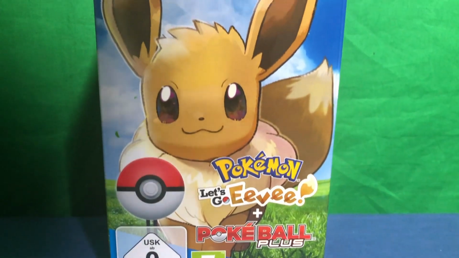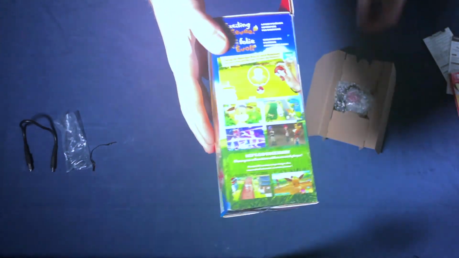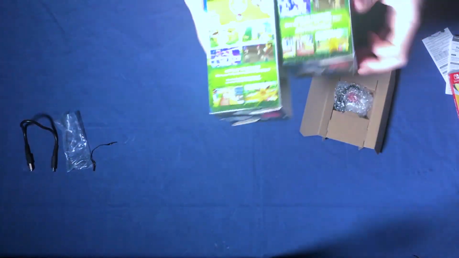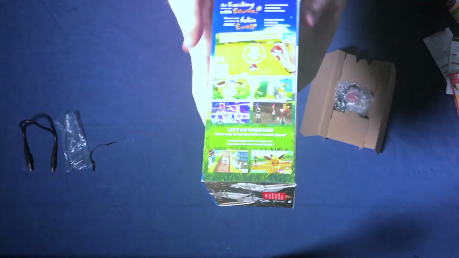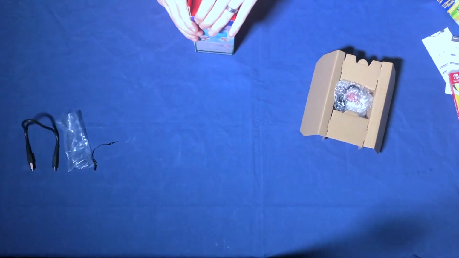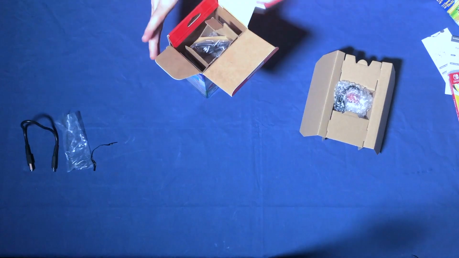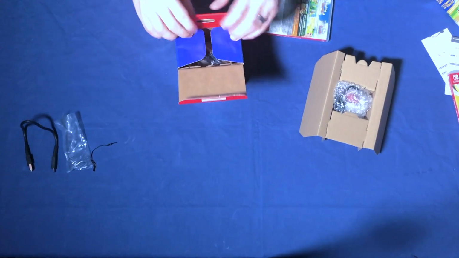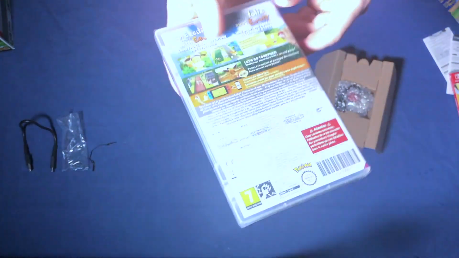Here is the Eevee version. So there is the artwork for the front. It is different on the sides because obviously it's Eevee, so it's got pictures of Eevee instead. There's the legal information and more information about the stuff inside. I'm not going to pull all that out because it's just exactly the same. But here is the Let's Go Eevee version with the same stuff on the back.